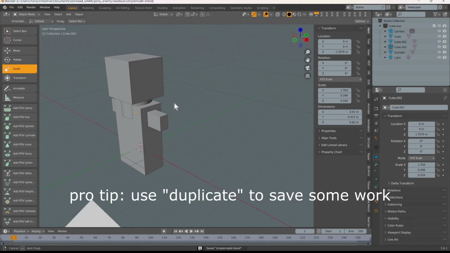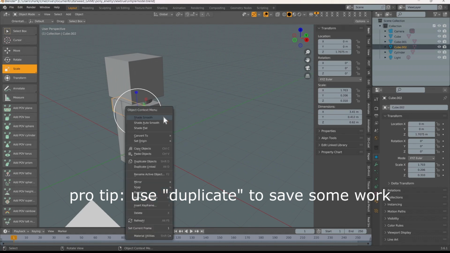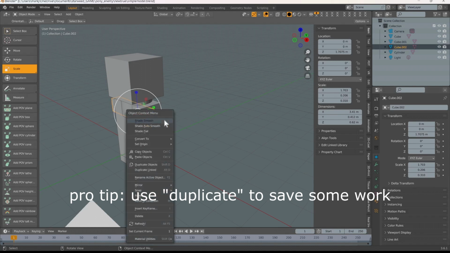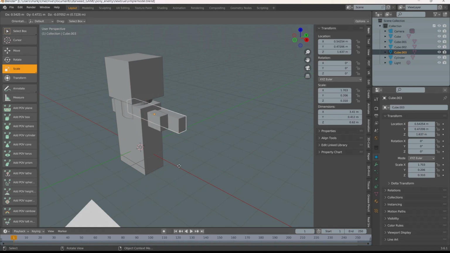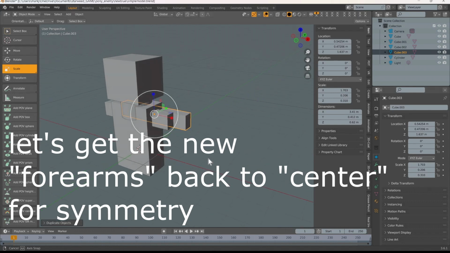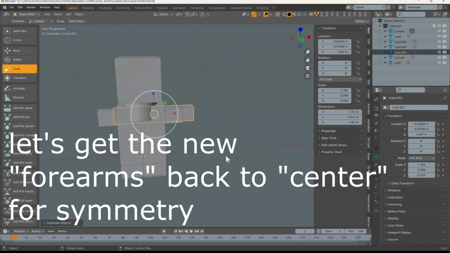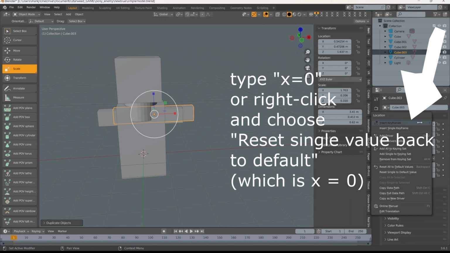Here's an important step. I'm right clicking here on the rectangular cube, and halfway down in the menu is duplicate shapes, which is Shift D, and you do it and it looks like nothing happens, but then you move your mouse and it kind of grows out of it like it's a duplicate. Now the reason I do that is it's a quick way. I want to make the forearms, and I basically want to make them a smaller version of the upper arms. So I duplicated them, and basically I'm going to scale them down.